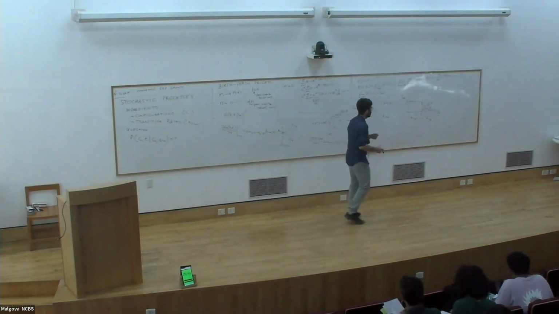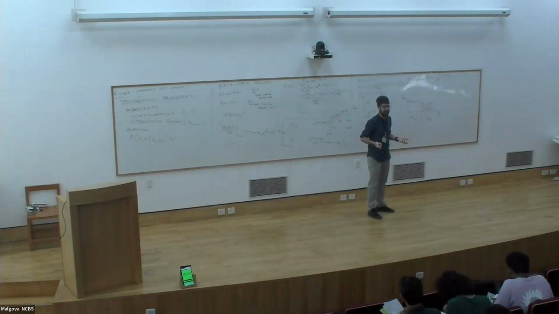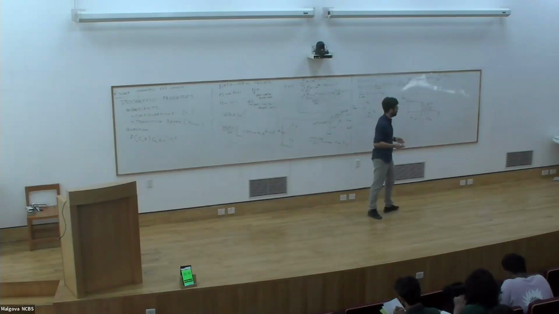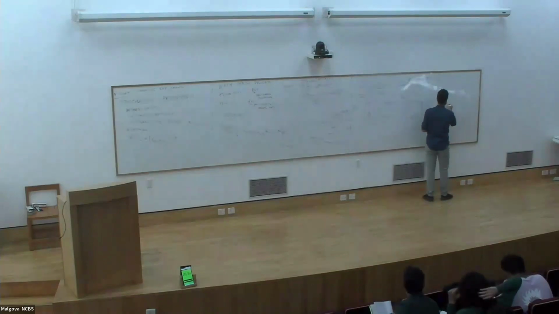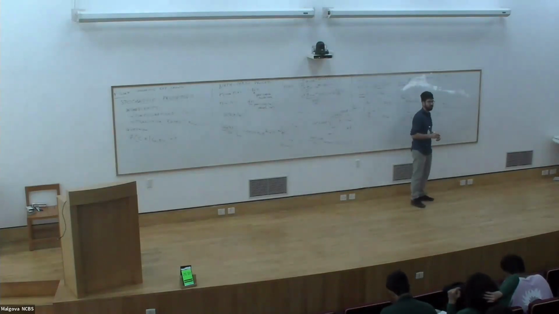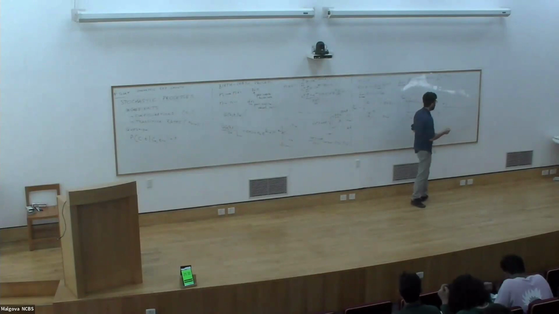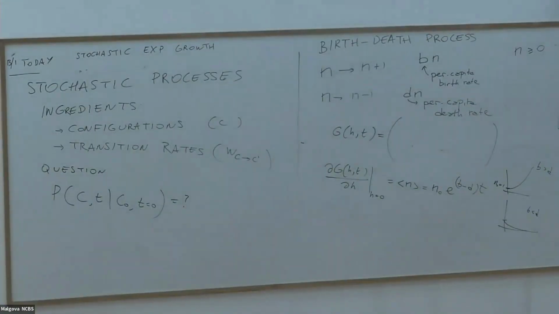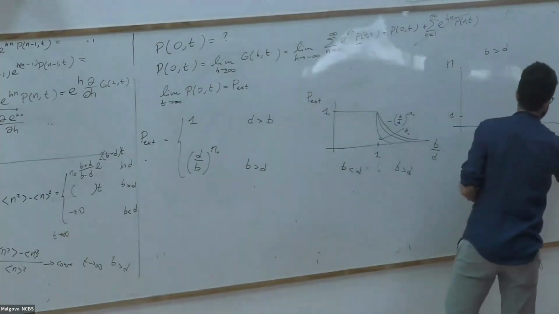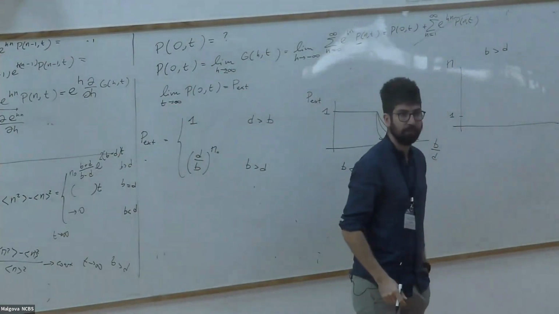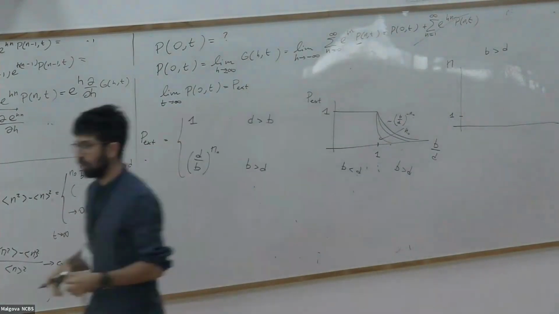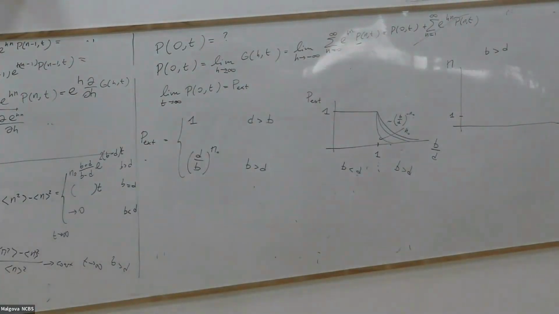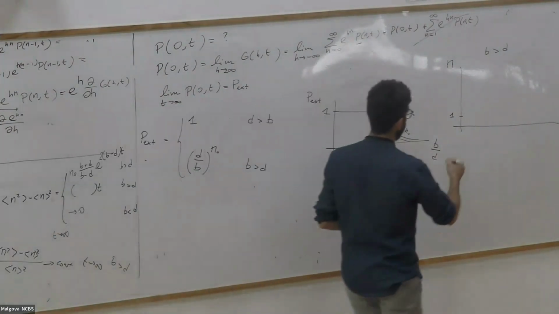So sort of going backward, suppose that you simulate a trajectory. How does a typical trajectory look like? So suppose that you start with some n naught, let's say n naught equal to 1, and you are in a situation where B is larger than D. You have n, and you have time. Okay, and we look at large times. So what we have is that we have the average.